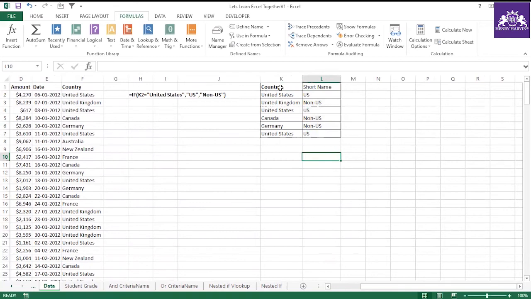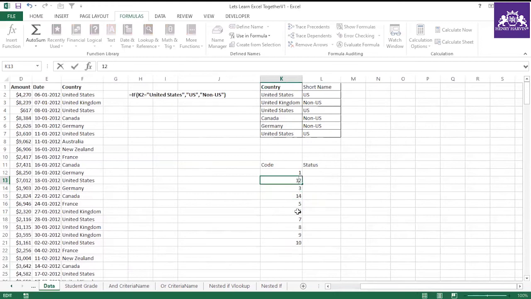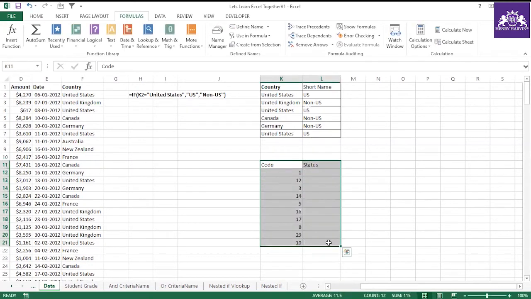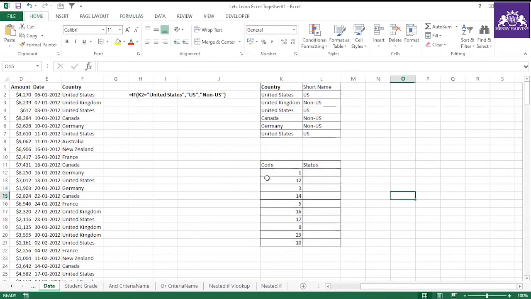So now if I tell you another example, maybe I'm giving some code, or maybe I'm telling you some kind of status. So I'm telling over there 1 to 12, or maybe some random number we can select. We can make 14, we can make 12, we can make 16, we can make 17, we can make 19. So guys, these are the codes called HPA. So now we are telling over there, if the number is greater than 12, if number exceeds 12, then we are telling good to go.